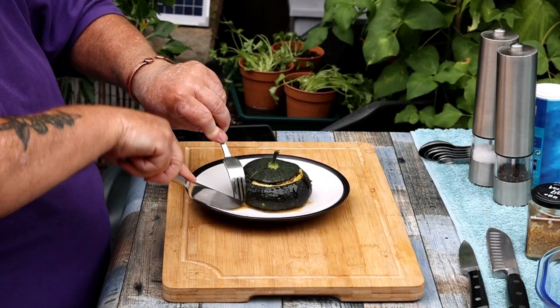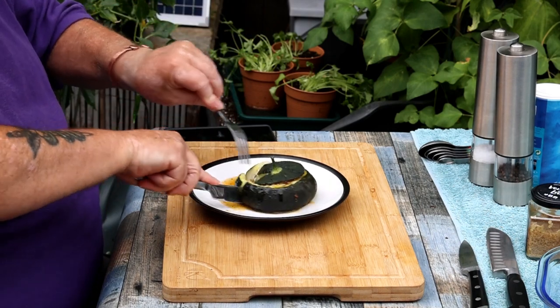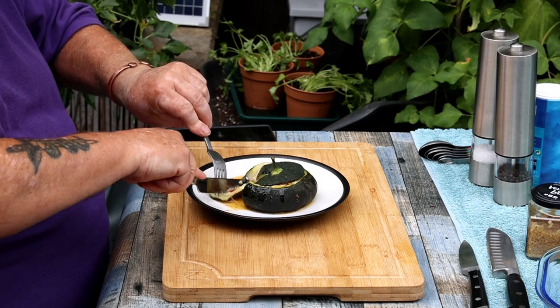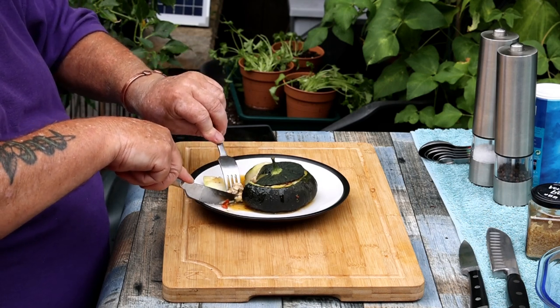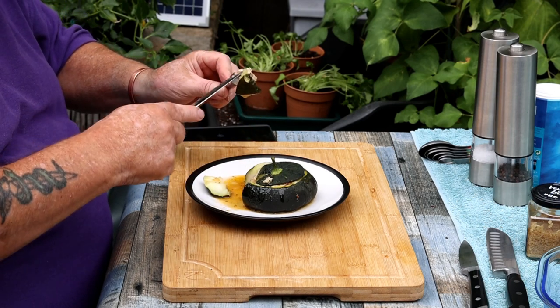Looks lush, it smells nice as well. Very juicy. Very, very juicy. God, it's hot. Mmm. Oh, yeah. Totally different filling to the last one, obviously.